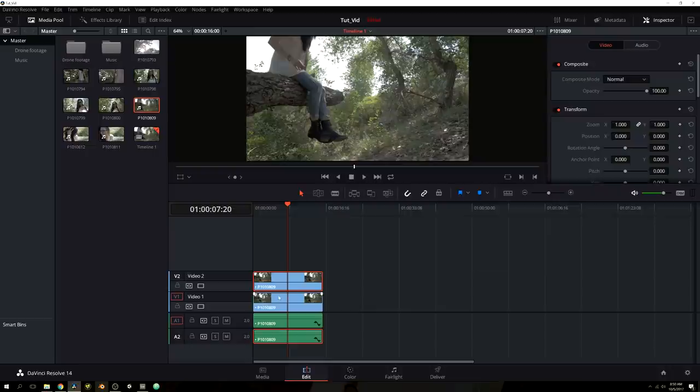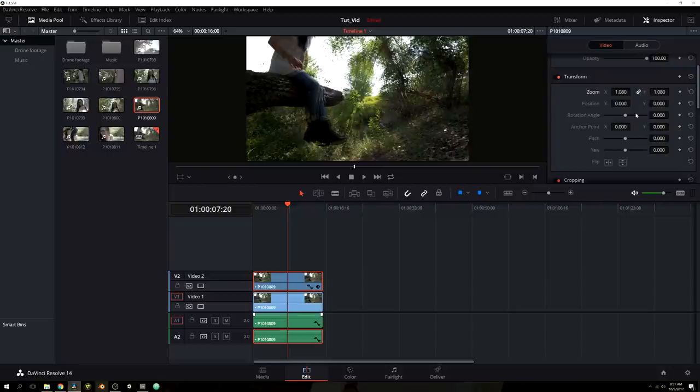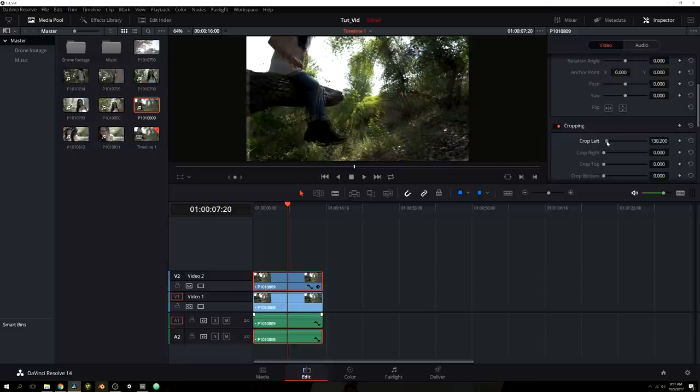You have all of your blend modes. I'm gonna go ahead and use overlay, and you'll see it just adds contrast, and you can see I can zoom in or out. So if I wanted to create this weird kind of haze dream effect, I could zoom out or zoom in a tiny bit. And of course you can adjust everything within the inspector. Basic transformations, you can crop left if you're trying to do comparisons or something like that.